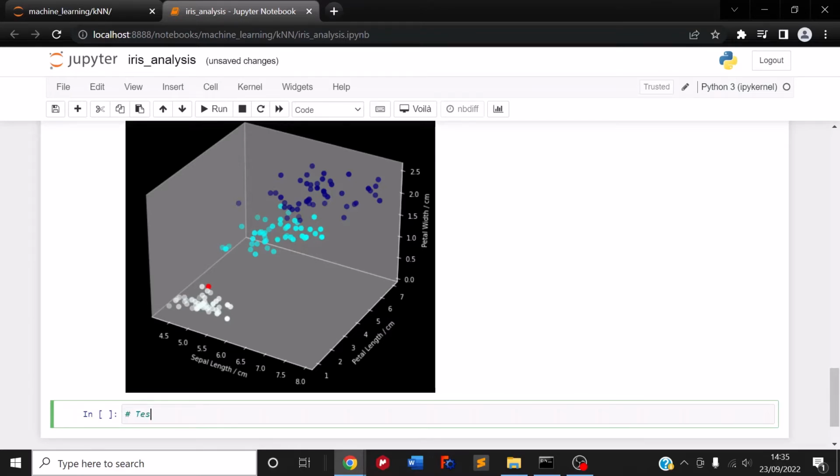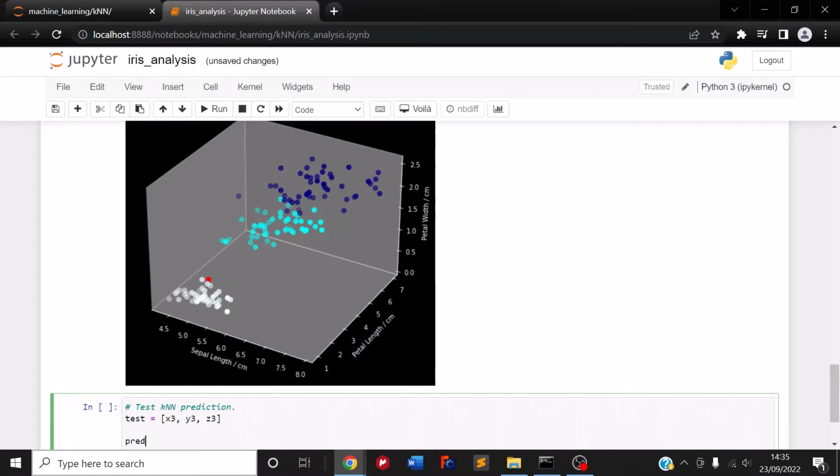So we'll test the kNN prediction. Test is equal to x3, y3 and z3, and we're just going to use the imported kNN algorithm from that module set. So kNN underscore modules dot, and I think I called it just kNN in all capitals in there, and we've got our test value.